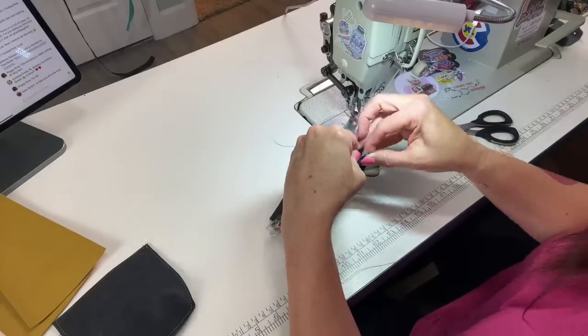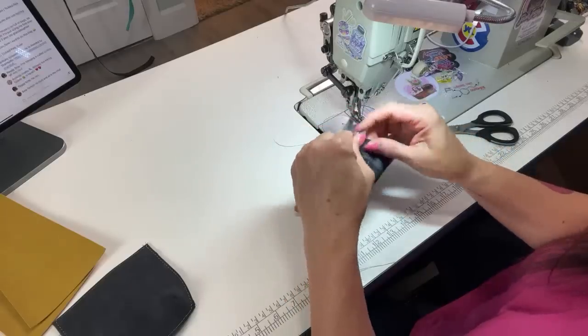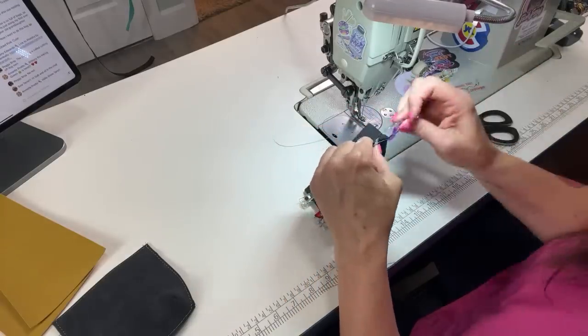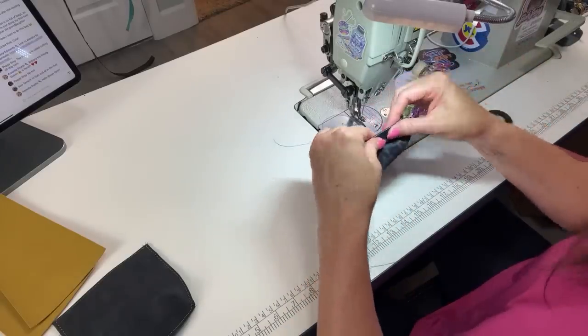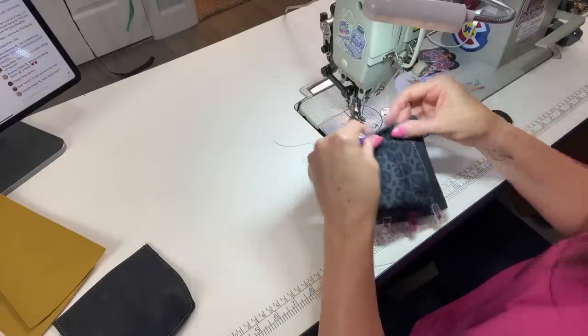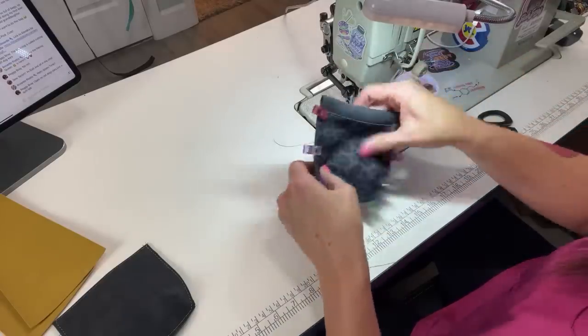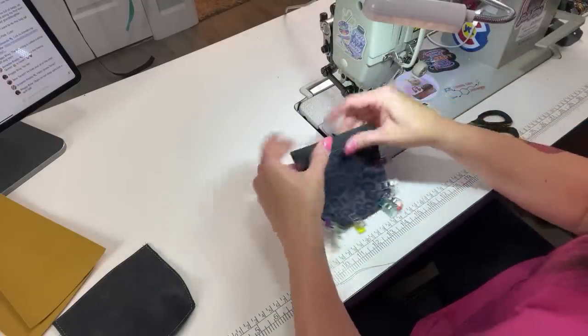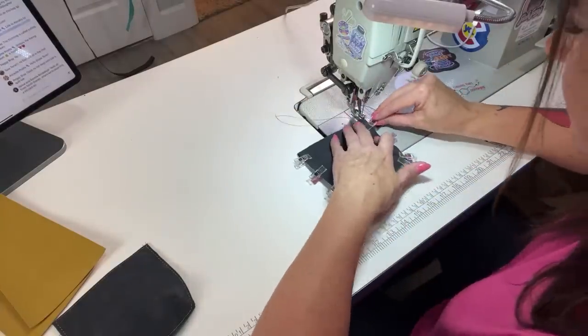All right, match my other one up here. All right, and now we're going to repeat. These are cute pockets. All right, let's baste this.